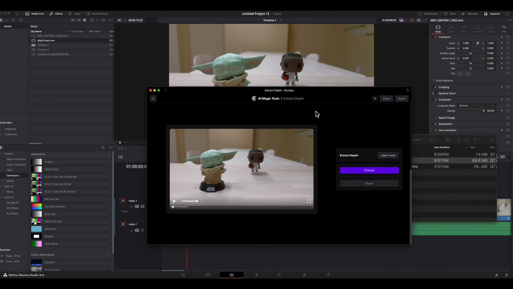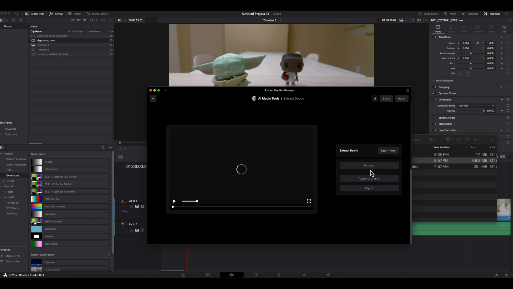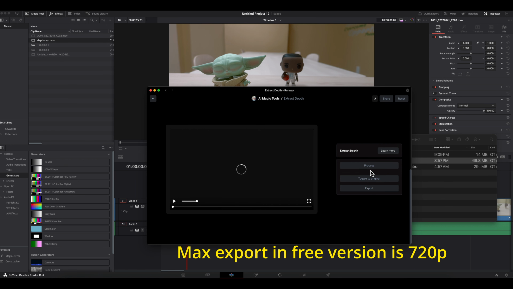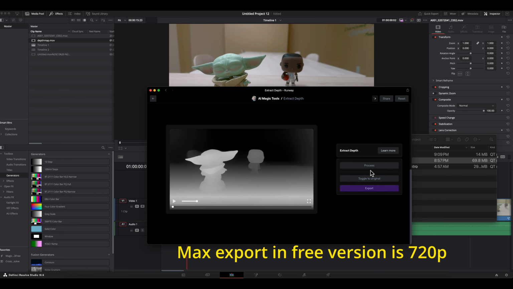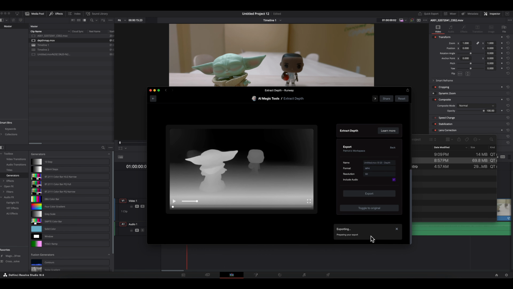Just so you guys know, this is not a quick tool that you can just apply to get this depth of field and just snap your fingers and it's done. This is going to take a little time. But once you get your video loaded, you click process, and you will have to sign up, but there is a free version that limits you to 720p export, but that's fine for what we need to do. And then you just hit export. Once it's done, you'll be able to download it, which I'm not going to, because I've already done that. So let's go back to Resolve.